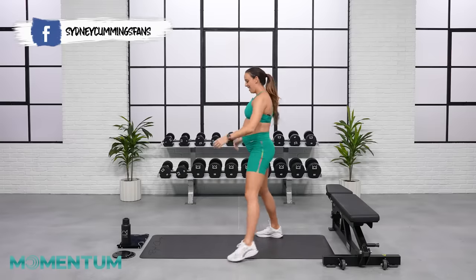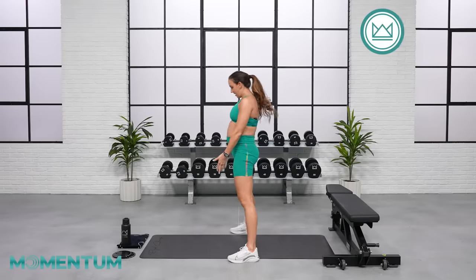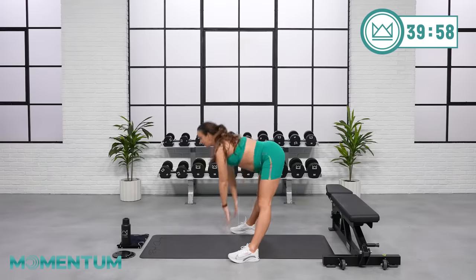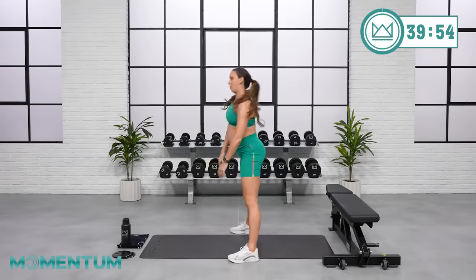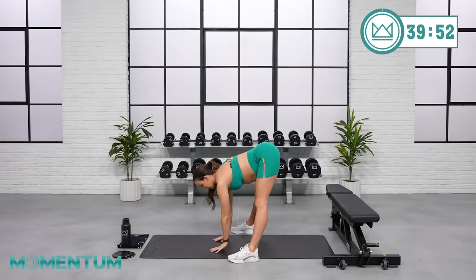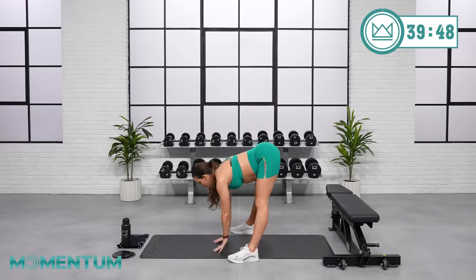All right, here we go. Take it down, 3, 2, 1, let's go. Stretch out the hamstrings a little bit.